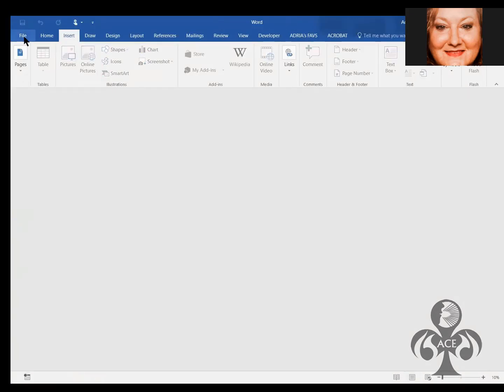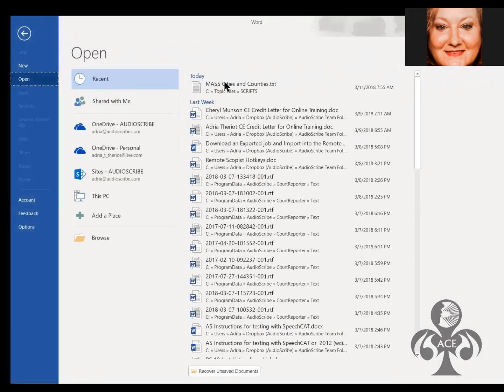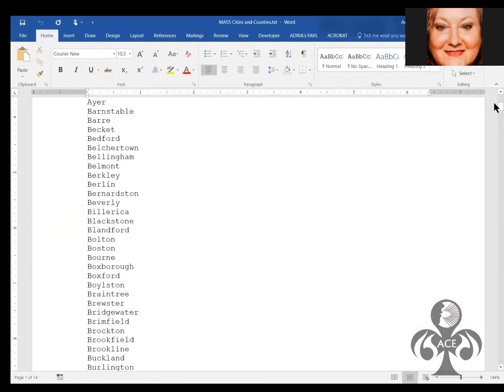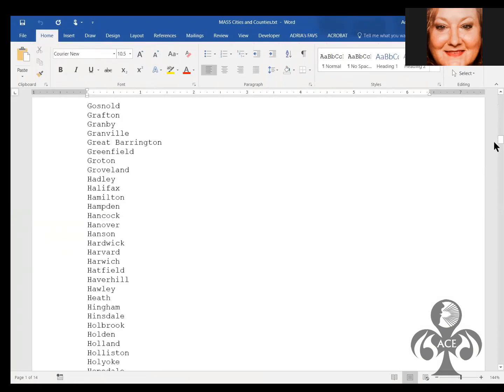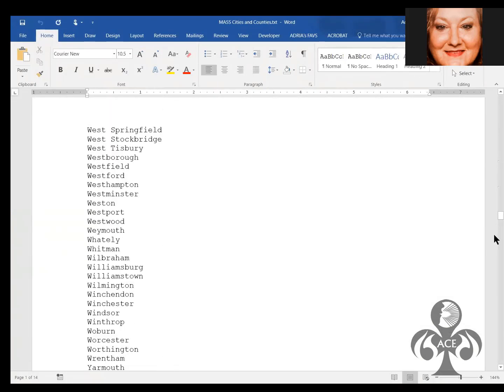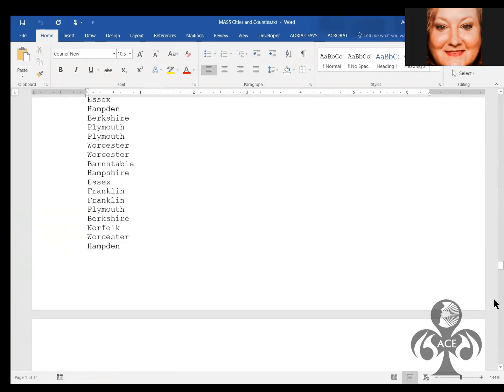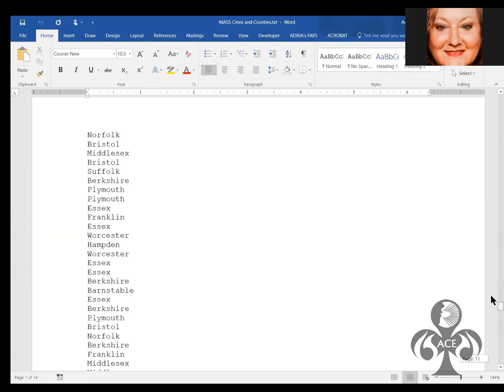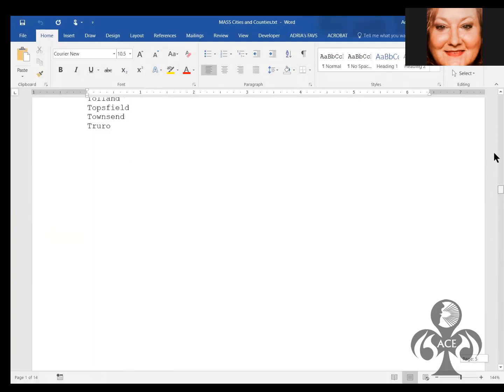And I'm going to go File, Open, and open up Mass Cities and Counties. And now you can see that it's just a nice, clean list of words, which happen to be cities and counties in Boston. I mean, in Mass. So there we go. That's a word list.